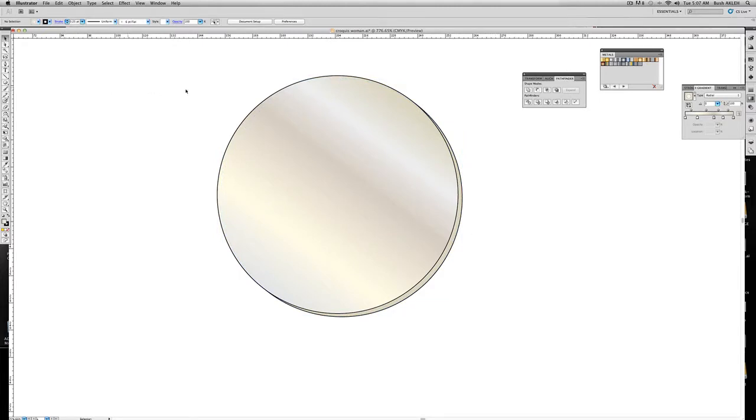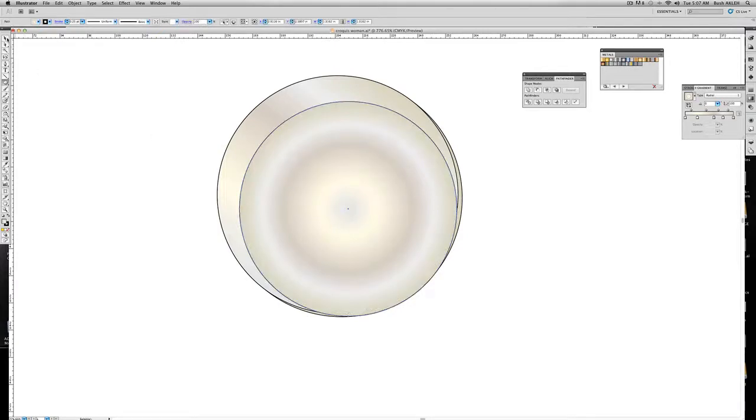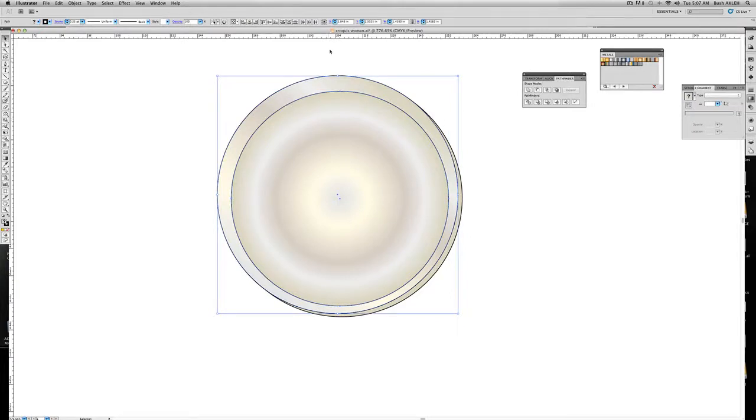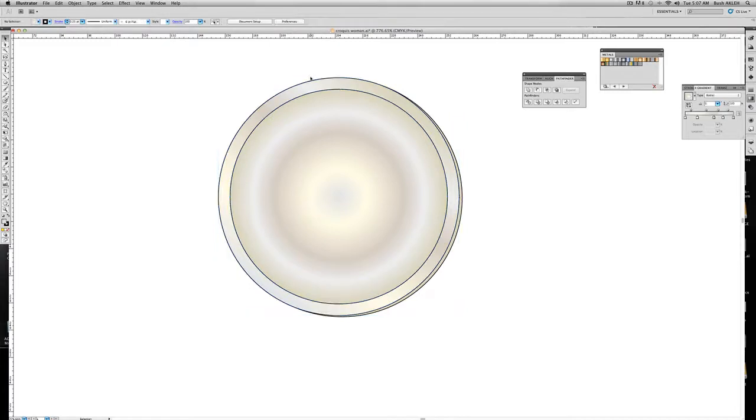Alright, now I'm going to go ahead and create another circle inside it, holding shift. Let's go about this size here. And we can select these two. I guess I'm going to have to realign it again. And what we'll do is we'll align center, horizontal align center and vertical align center, and that will make these two circles perfect inside each other.